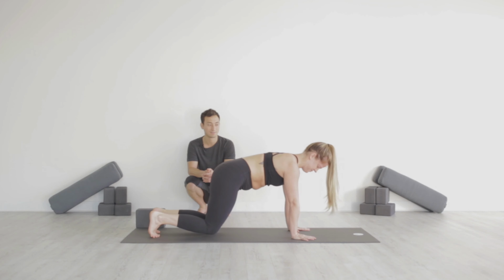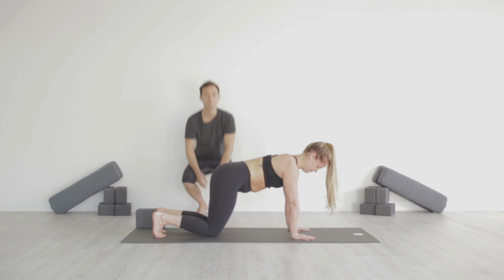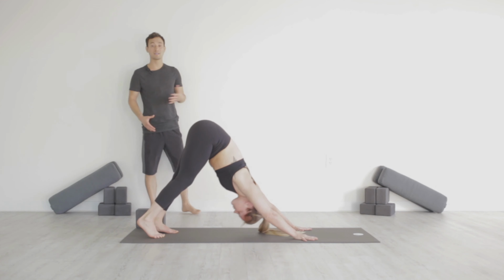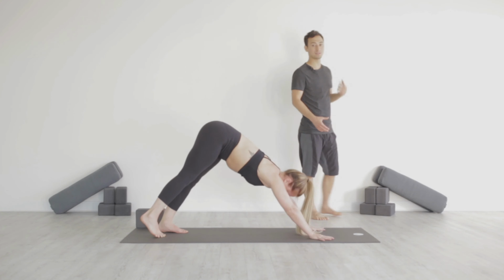This thing again. The other way to revitalize your system is to make sure you're stimulating all your muscles in your body, so we're doing that as well. And then down dog, hips go up and back. Oh, you can pedal out the heels, shift your weight side to side, do any fidgeting that feels appropriate.